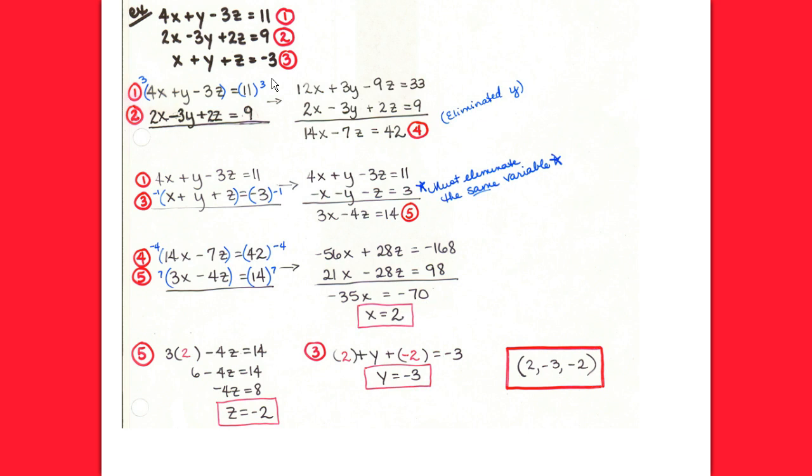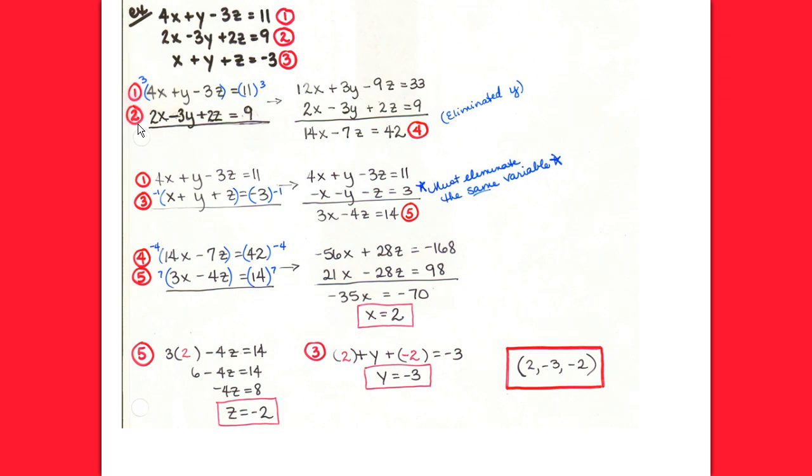Doesn't matter if you pick 1 and 2, or 2 and 3, or 1 and 3. Pick 2 of those equations. So I started by choosing 1 and 2, all right? I'm going to solve them, or I'm going to eliminate one of my unknowns. So I can choose to get rid of x or y or z, whichever you prefer.